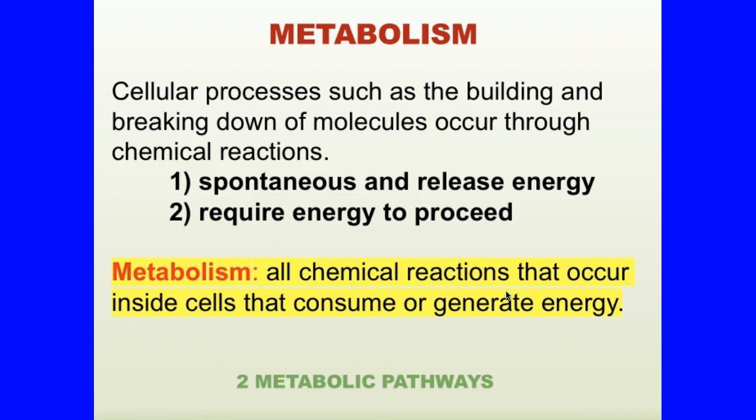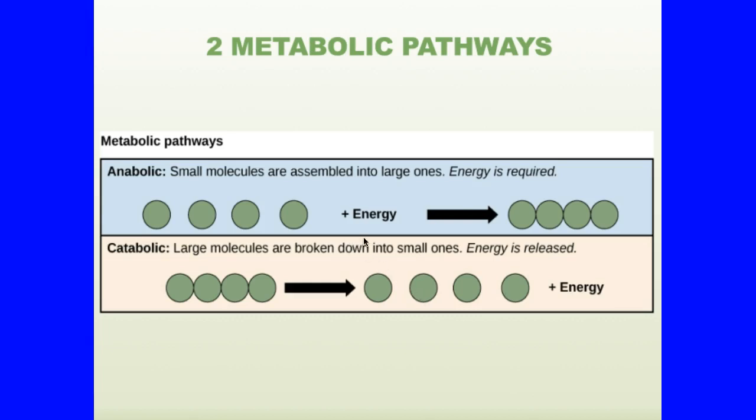Okay. Now, when we eat, we need to break down our food. So when we eat, we are actually performing a catabolic reaction. It's when larger molecules are broken down into smaller ones. As you can see, this is a larger molecule joined together with bonds, but during a catabolic reaction, it gets broken down into individual monomers here.